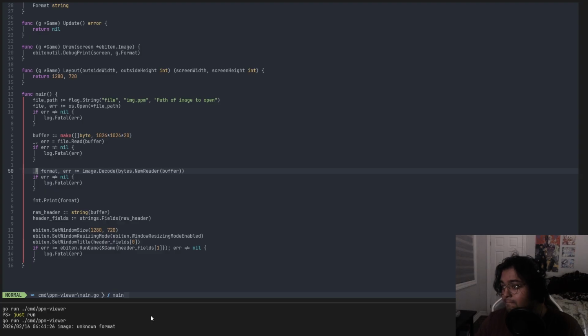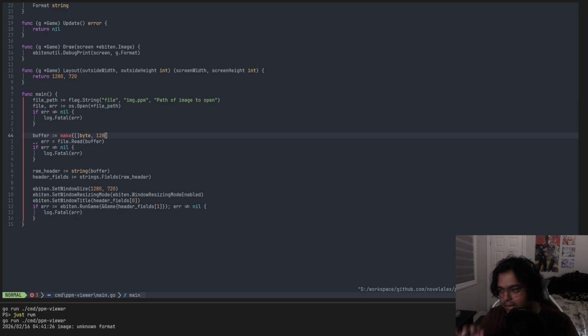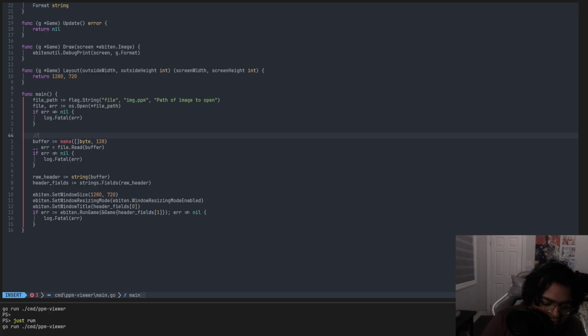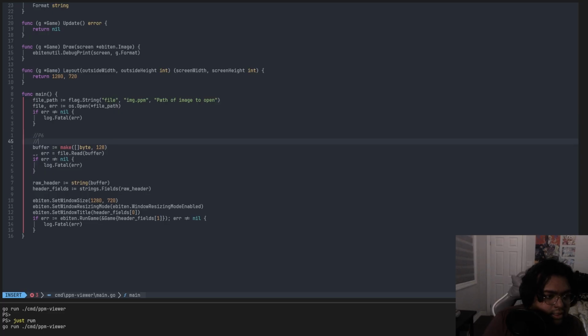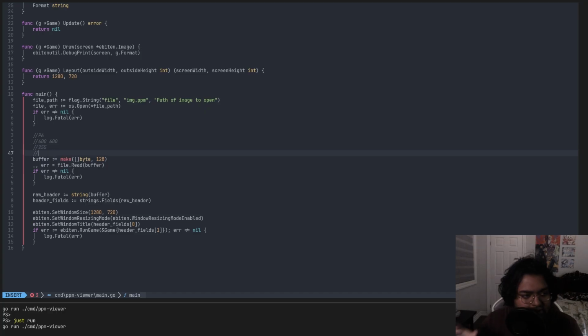Unknown format. Okay, so we're gonna have to write it ourselves. I can grab the whole image like this. Well, let's not grab the whole image. Let's do what I was doing earlier. Let's just grab the header. So we'll grab like 128 bytes off the tip and say that's the header. Let's actually just write out a header. So it goes P6. And then next line will be the size of the image, so let's say it's like 600 by 600. The next line will be how high the color goes. And then from there on it's bytes.